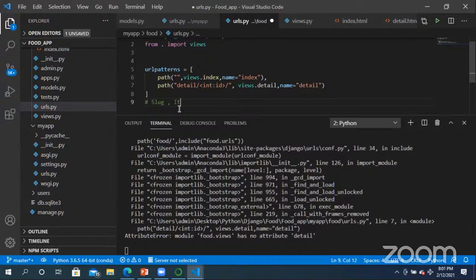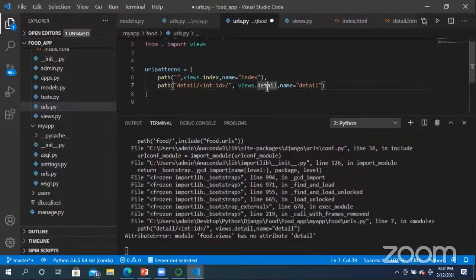Slug, or you can say int. You can use UUID. So there are four types of data types you can use in the path in this context. I am using an ID. The reason is that when I click the first number, the unique ID, that is a pizza ID, it should give the details of that. When I click on the burger ID, let's say 2, because the number becomes 2 when I am passing detail 2, it should give that. Once we move there, you will understand better.